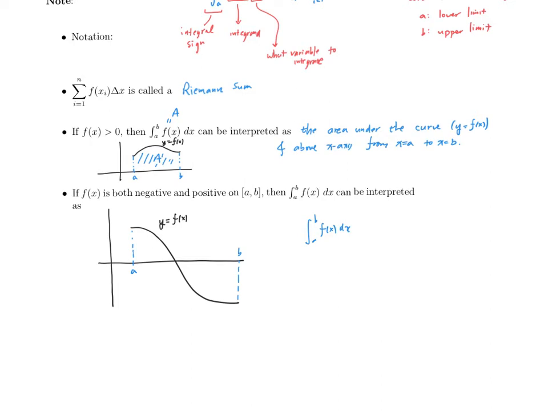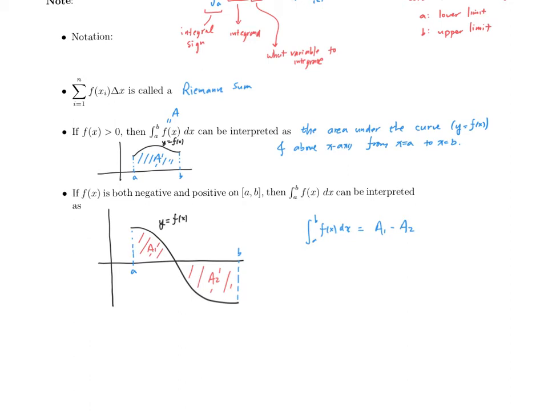Well, how we are going to interpret this is as follows. We're going to note that there's, in a sense, two distinct areas enclosed. There's A1, an area enclosed above the x-axis by the curve. And then there's a second area, call it A2, enclosed below the x-axis by the curve. And we're going to interpret the definite integral as being a net difference of enclosed areas. You take the area enclosed above the x-axis, and you subtract away the area enclosed below. Now note when we're talking about areas, areas will never be negative. But what we will do is assign a negative, or subtract away, the area enclosed underneath that x-axis.